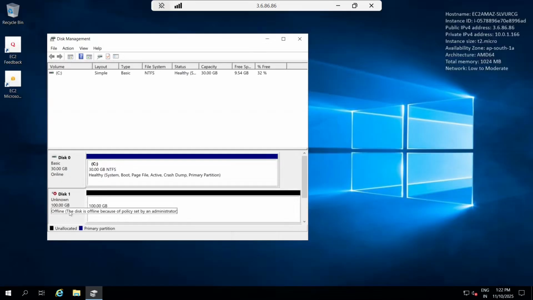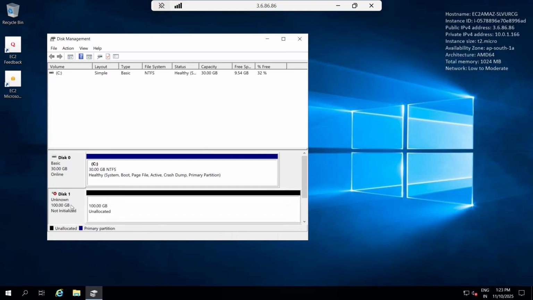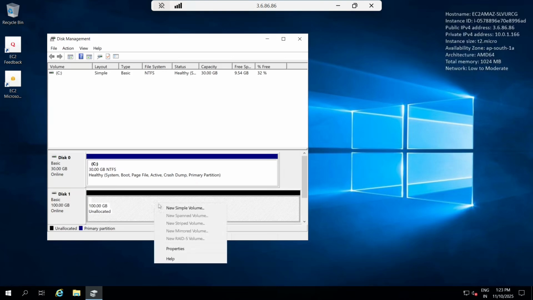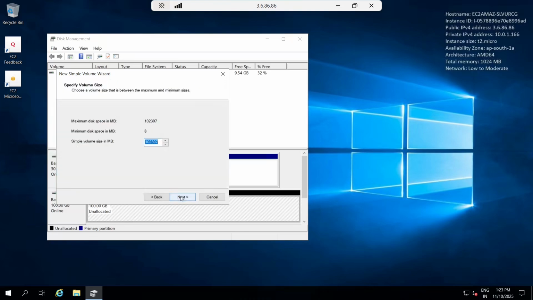Now initialize the disk and click OK. It was in offline state, so we made it online and we initialized the disk, and now click on new simple volume, and then we can follow this one, click next, and we can select multiple partitions.